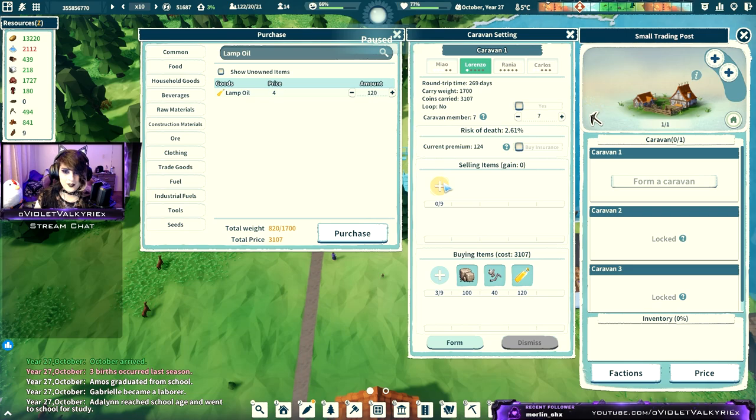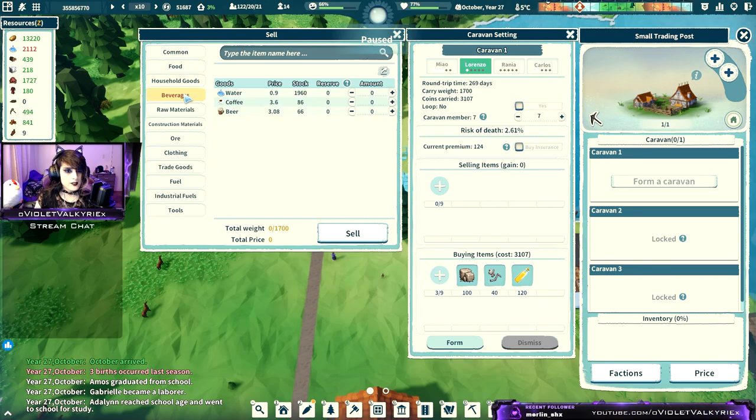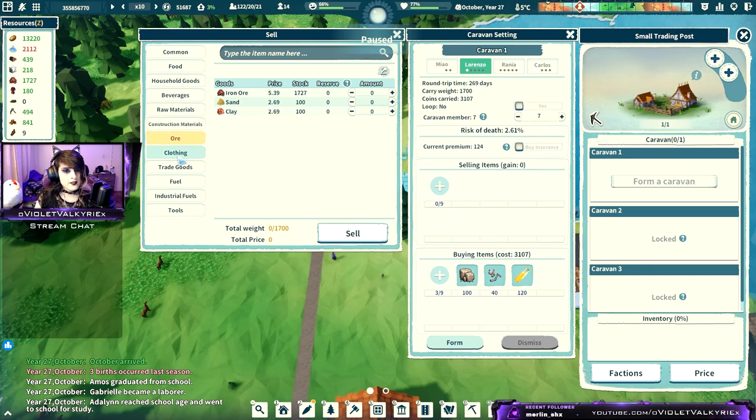51,000 right here. Real quick, let's see if there's anything I can sell at the moment. Food. I don't have any fancy foods. Planks, linen. Don't really see anything I can really sell.